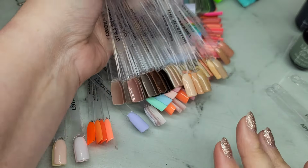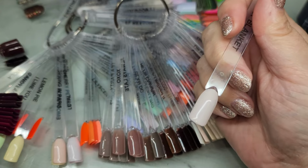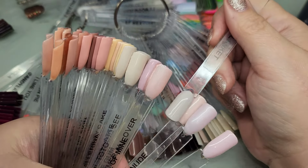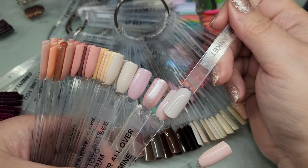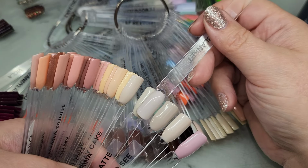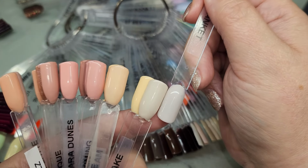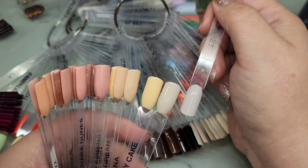Perfect. Okay, we'll keep this one out and do Cozy Blanket next. This one is interesting. Next to certain colors like pinks and stuff, I think it looks a little bit, I don't know, does it look more pink, less pink? Let's see. On its own, it's got that pink tone to it almost, just barely, but it almost pulls like a gray. It's really pretty, like a deeper ivory kind of color. It fits well in here with Seek and See. It's definitely lighter and you can see that pink just ever so slightly. Here is Ballerina, which is one of my favorite pinky nudie kind of background colors. It's definitely lighter than Ballerina, but it's not super far off from it. I don't think you would have to have both of these, but it is lighter.